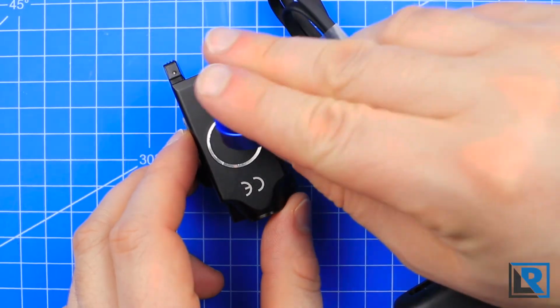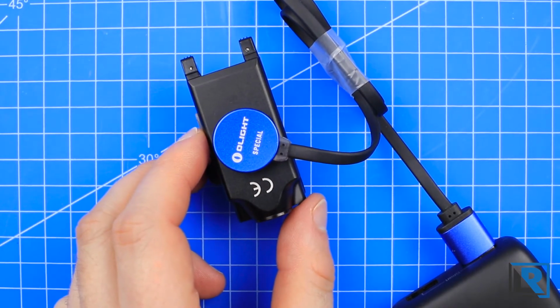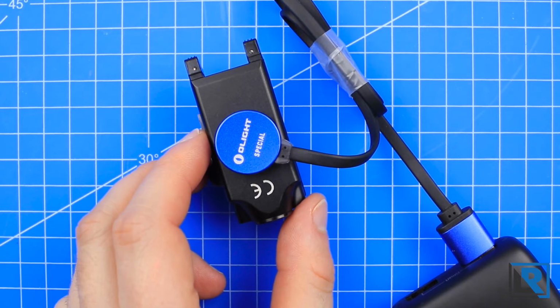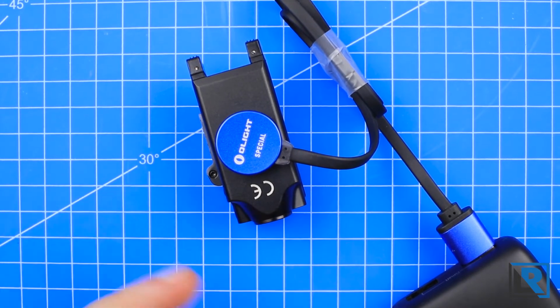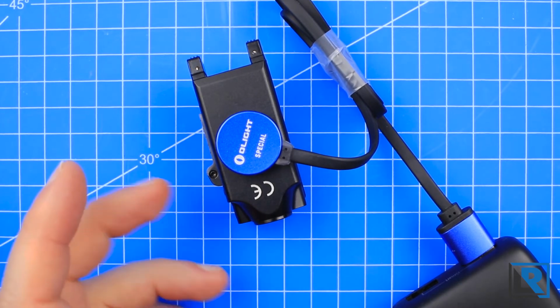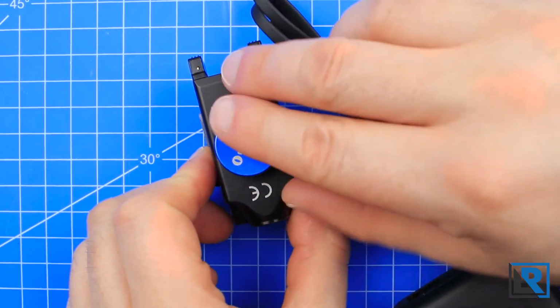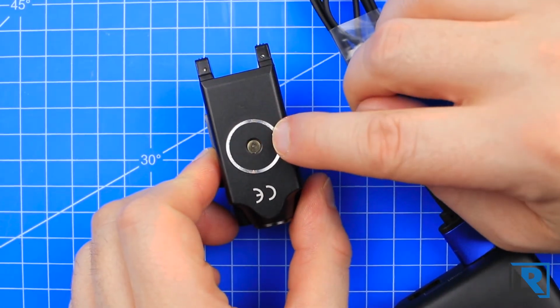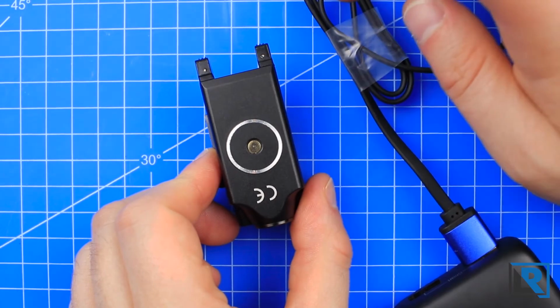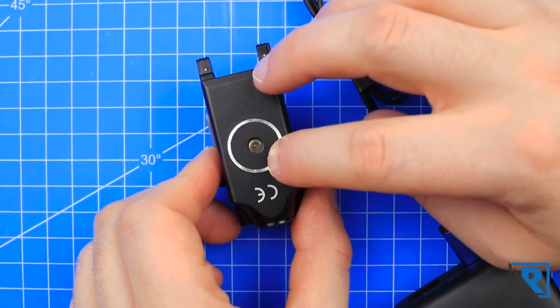Is the magnetic recharging safe? With the H2R, there were concerns about the magnetic charging, and Olight has since sent out a revised tail cap for people who are affected and interested. So I tested this one pretty extensively, and on these metal contacts here, I detected no voltage when the light isn't plugged in to recharge. So obviously, Olight's heard our concerns and addressed them.